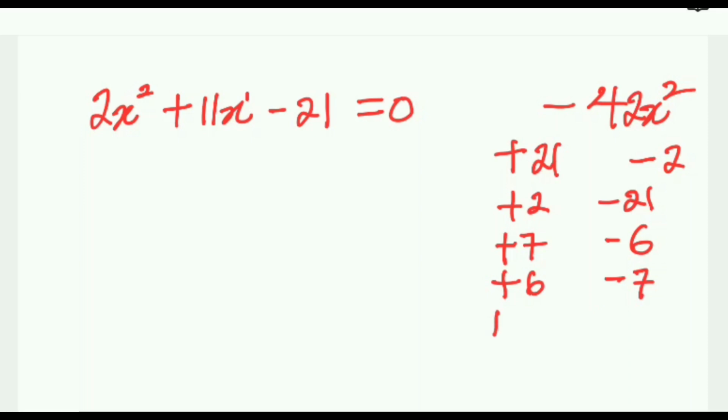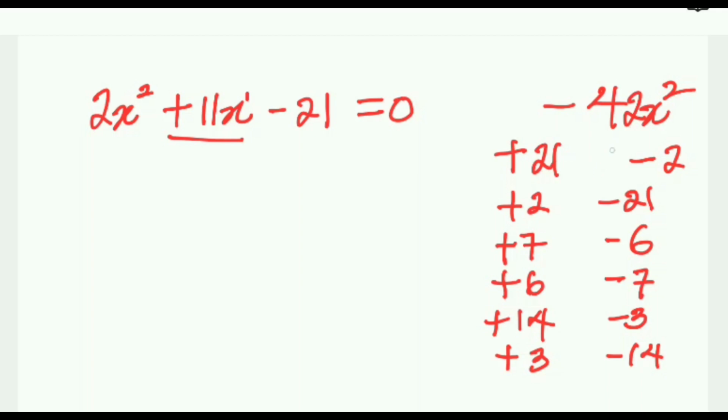And also we have plus 14 minus 3. It could be plus 3 minus 14. All of those combinations of numbers will give you a product of minus 42. They are all in terms of x. But we need two factors that will fulfill two conditions. One, give us a product of minus 42. And two, give us the value of the linear term, which is plus 11, when you add them together.